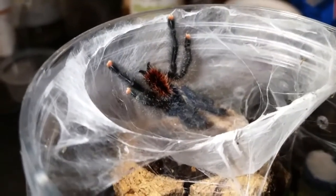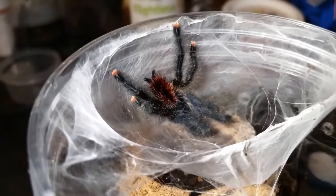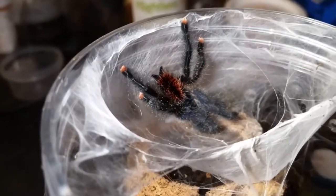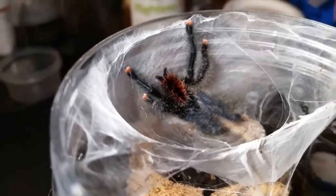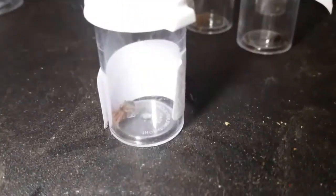But okay, so again, I'm going to get these new ones out. We'll get them out of the container that they're shipped in and back into the container that they're in, so that we can put the spiders here on the thing and you guys can see them, and then I'll start getting enclosures set up. We'll do our best to focus on these little buggers.